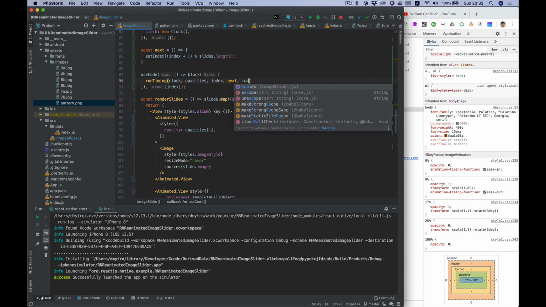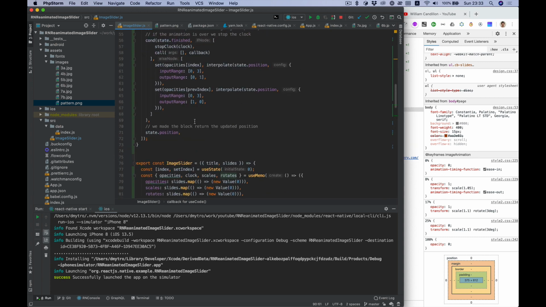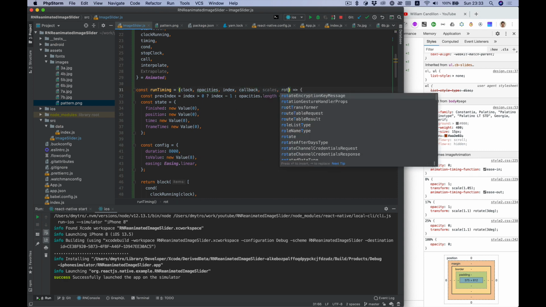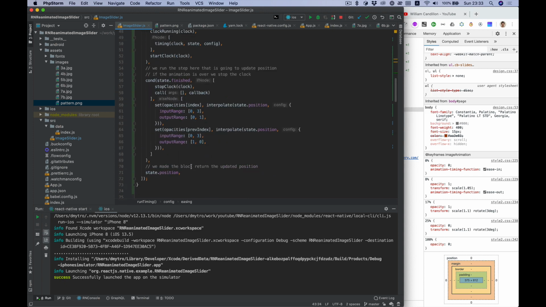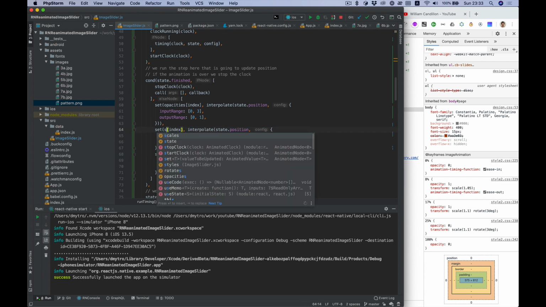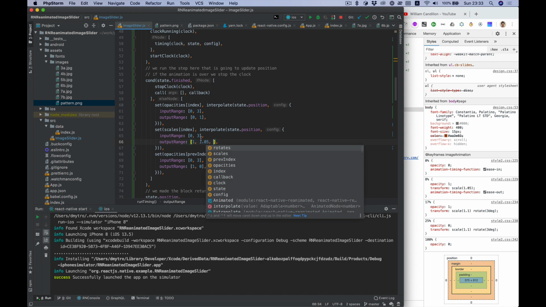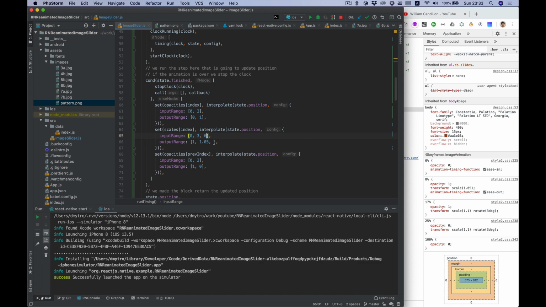Put scales and rotates to our function. For scales we want from 1 to 1.05, and the next 3 seconds 1.1.